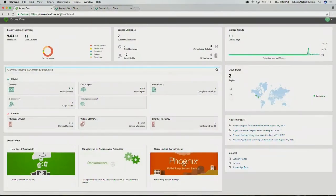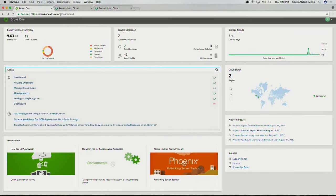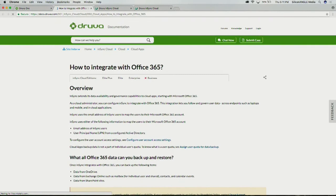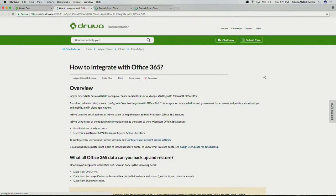Let's try another example. In this case, let's assume I'm not ready to manage anything yet, but I still want to learn about Office 365 and how Druva integrates with Office 365. As you can see, the search results have been cleanly categorized into two sections — you have actions for configuration and you also have information links. Now I'm clicking on this link, which allows me to quickly go to our documentation page and see how Druva can integrate with Office 365. The goal here is to make the administrative experience easier, intuitive, and allow administrators to navigate to any part of the product or product documentation with a single click.